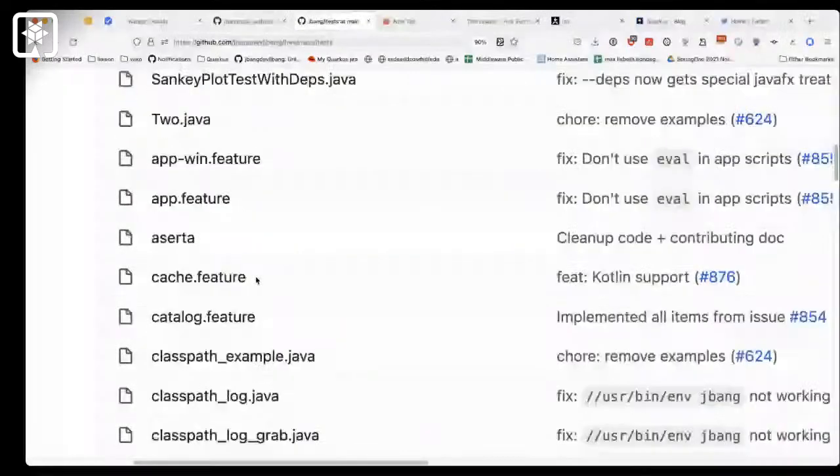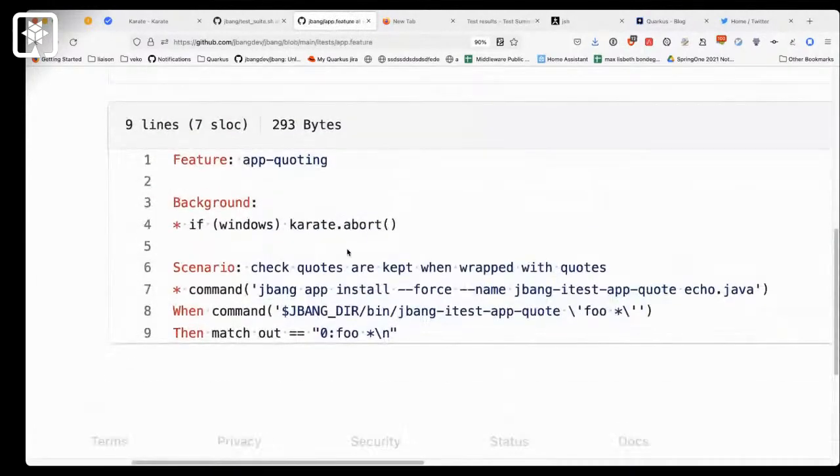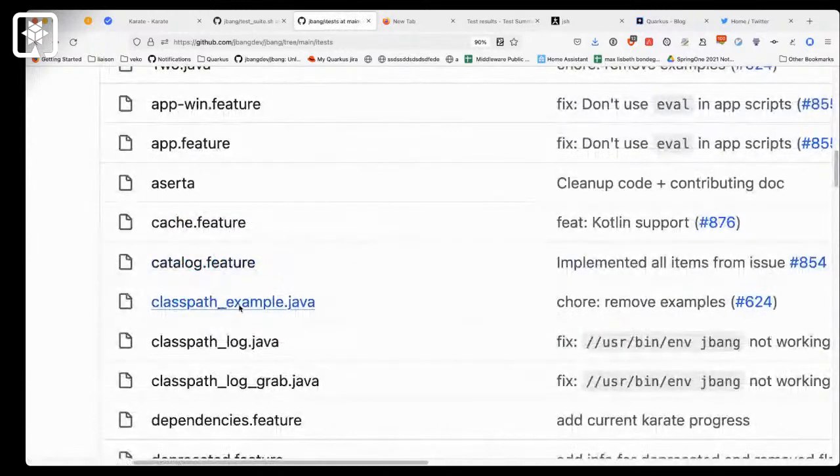So in here are some features. What I'll show you now looks like Cucumber, but it's not Cucumber. He just reused the same syntax. So for example, here's a feature called for coding. It says if I'm on Windows, ignore this. Let me do the Windows one. You said you couldn't do the Windows one, so show me the Windows one. There's one that's a bit different.